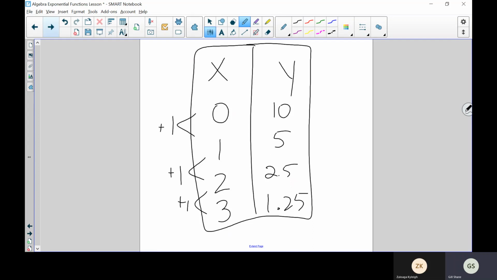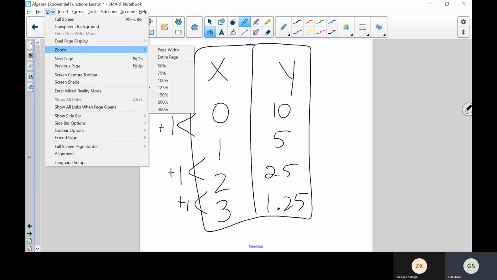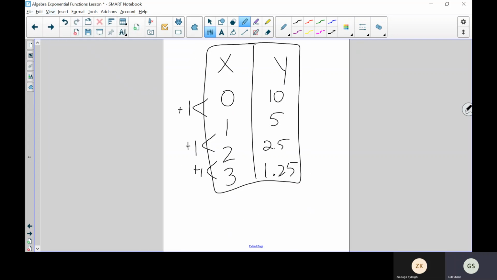So here's how you do it. I'm going to give you really 3 steps, but it's really just 2 steps. I'm going to zoom out though so we can keep everything kind of on the same page. So when you have a table, and this works for the other table also, it doesn't have to be numbers that are going down. The numbers could be going up and this will still work. And sometimes you need to do it this way because the pattern might be a decimal, like you might be multiplying by a 1.25 or 1.5 or 2.5. So here's the steps to solve for the pattern.